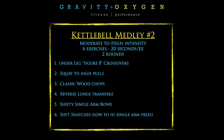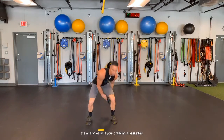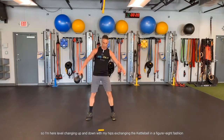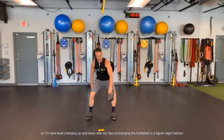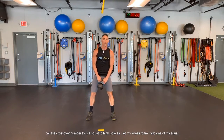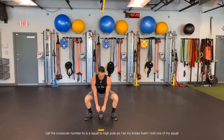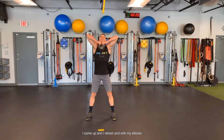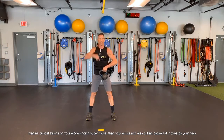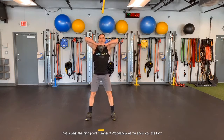Movement number 1 is going to be crossovers. As you squat, the analogy is as if you're dribbling a basketball. So I'm here, level changing up and down with my hips, exchanging the kettlebell in a figure eight fashion, called a crossover. Number 2 is a squat to high pull. As I let my knees follow my toe line on my squat, I come up and I retract and lift my elbows. Imagine puppet strings on your elbows, going super higher than your wrists, and also pulling backward in towards your neck. That is squat to high pull.